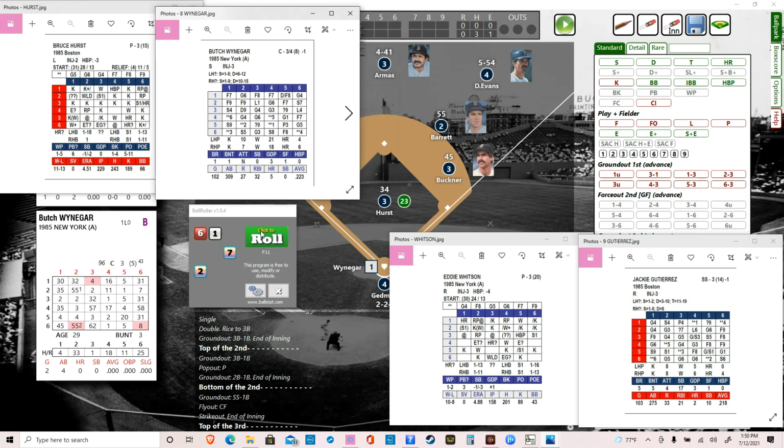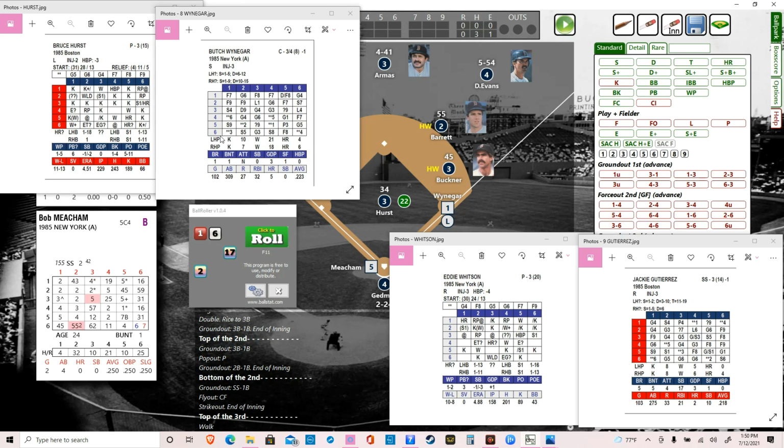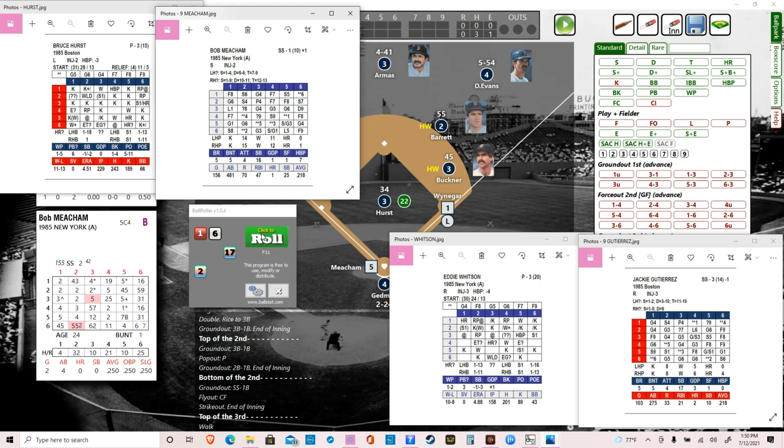So Butch Wynegar comes up. He was 0 for 4 the first game. .223, 5 home runs, 32 RBIs. 1-6, walk plus, 17, he's definitely going to walk. So good eye for Wynegar. He is no steal, so we will have a strategy roll to see about the pitcher's card, so let's see what that is. 8, nothing. You have to have a 20 on that to go to that card.